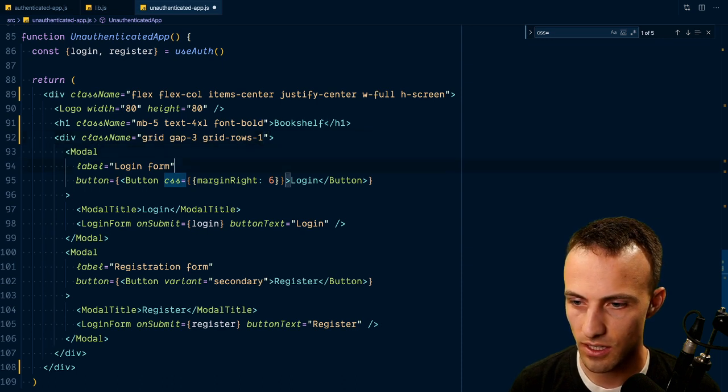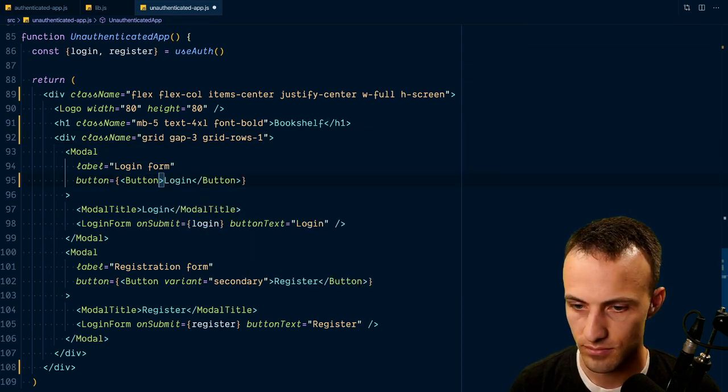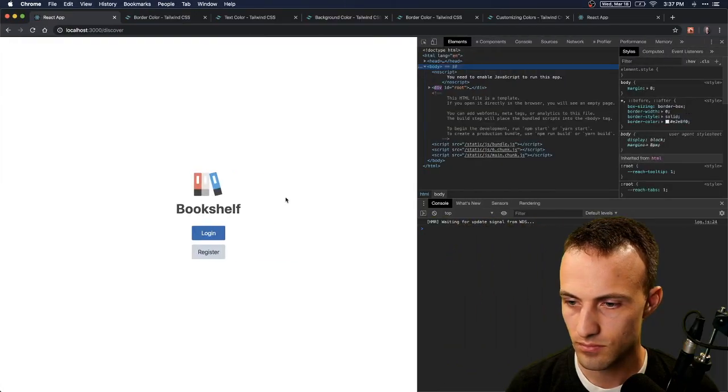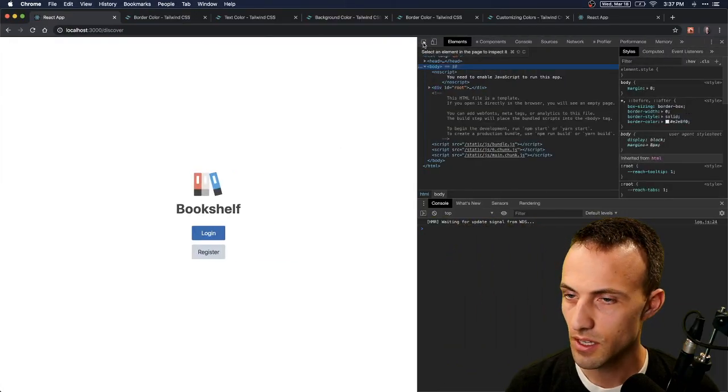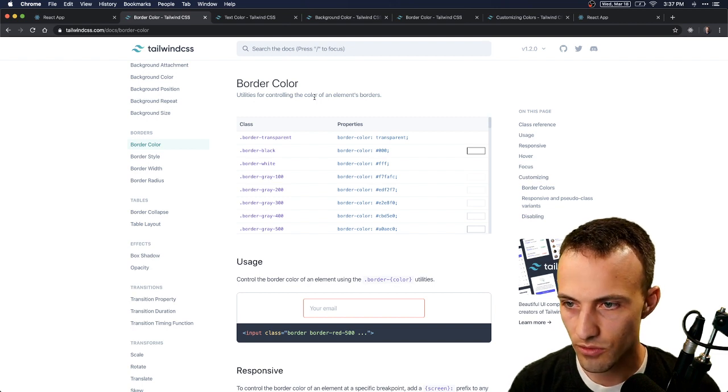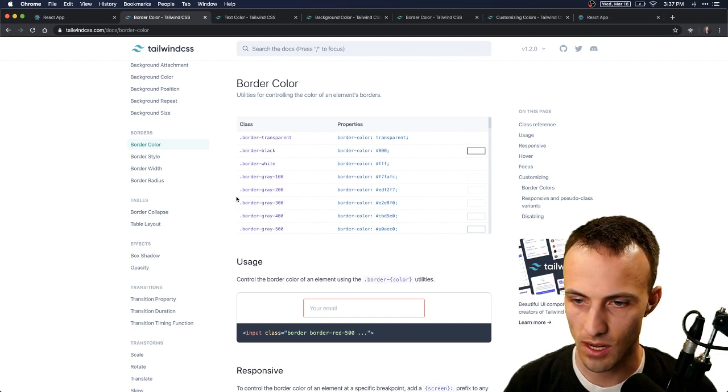I don't think that's going to do what I want it to do, but let's just find out. Yeah, I didn't think so. I basically want flex just with a grid gap.